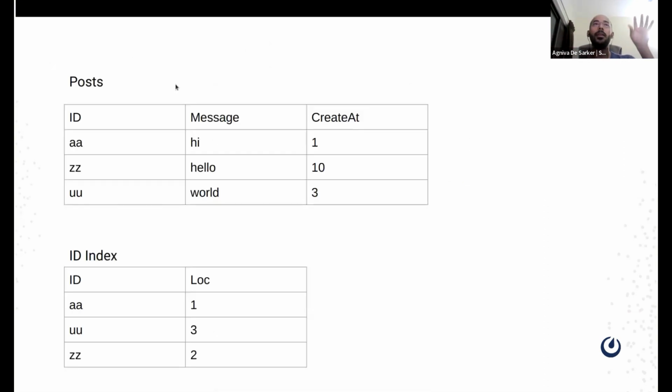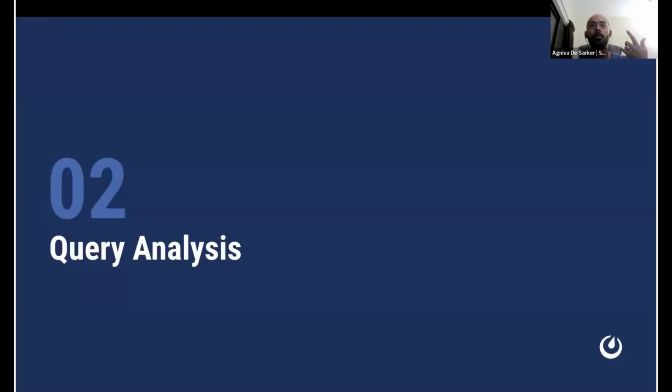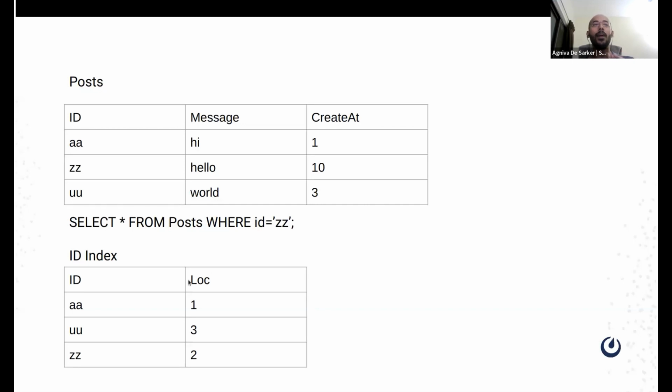Okay, so here this is the post table, and this is an index on the ID, right? If we do the query now, because this is sorted, you can actually do a binary search on this rather than doing a sequential scan.